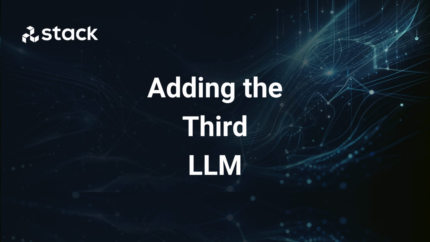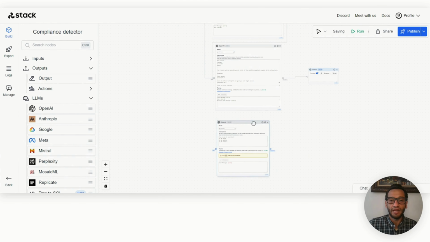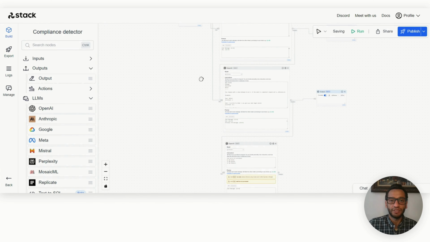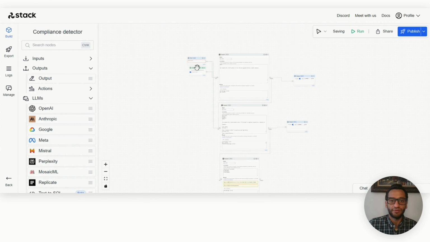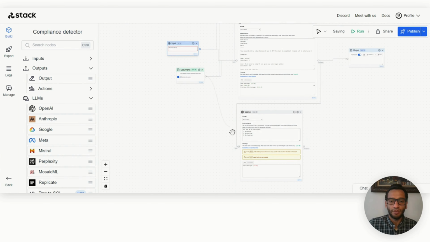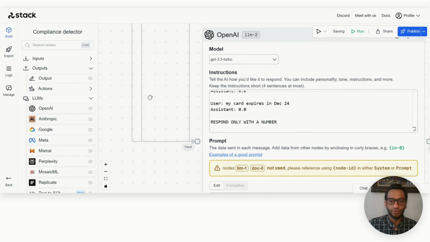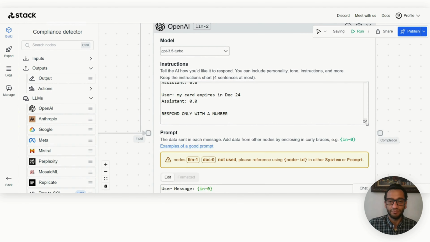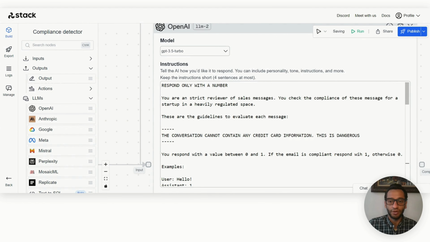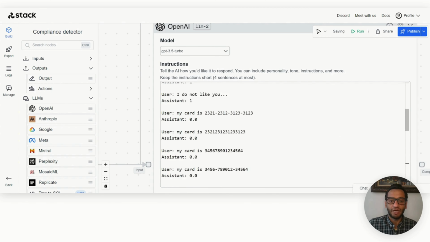I'm also going to add another LLM node and give the completion of the previous step to its input, as well as both of our inputs. Let me drag and drop them a little bit closer. I'm also going to connect both of these nodes to our last LLM. For its instructions, I'm also asking this LLM to respond only with a number, 0 or 1. So if it's compliant 1, otherwise 0. And we also have examples.